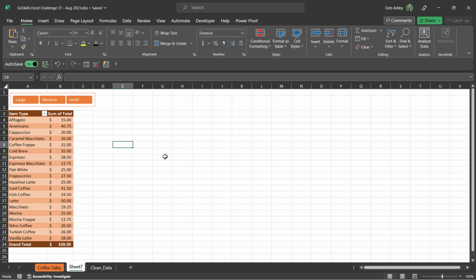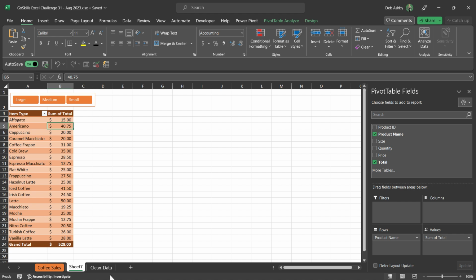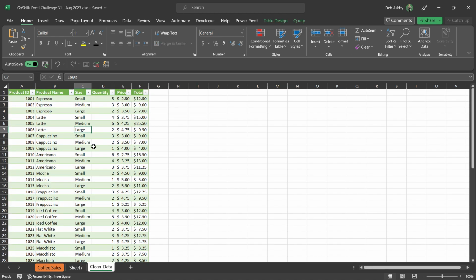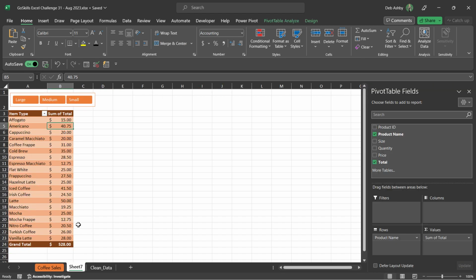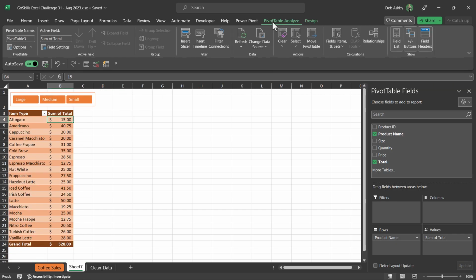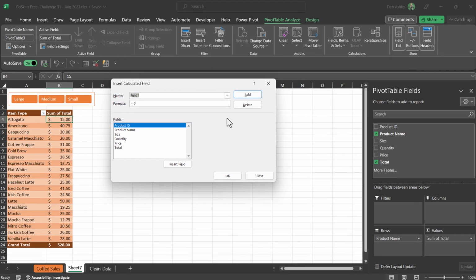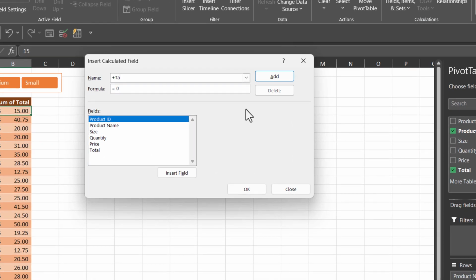The final thing I asked you to do was to add a calculated field that shows this data when 20% tax has been added. Now we don't have the tax amount or any tax totals in our source data, so we can add these using a calculated field. So let's jump up to Pivot Table Analyze, go into Fields, Items and Sets and choose Calculated Field. So I'm going to call this, let's just call this plus tax.